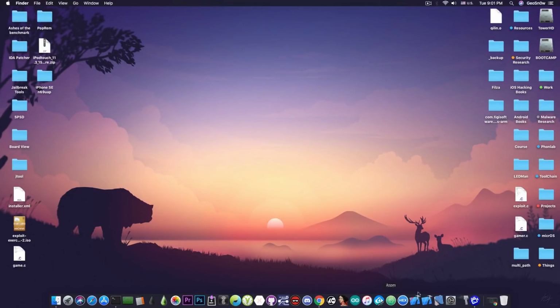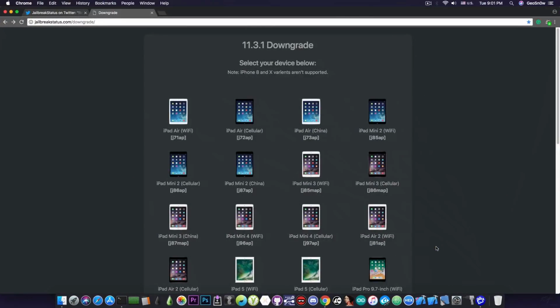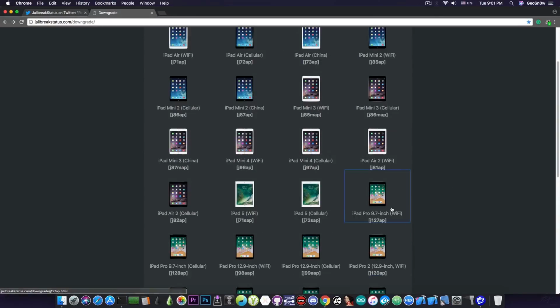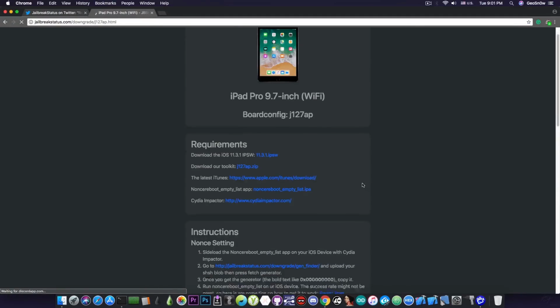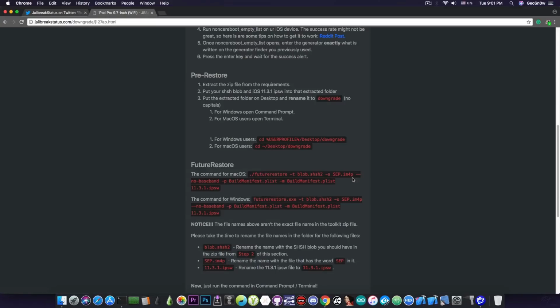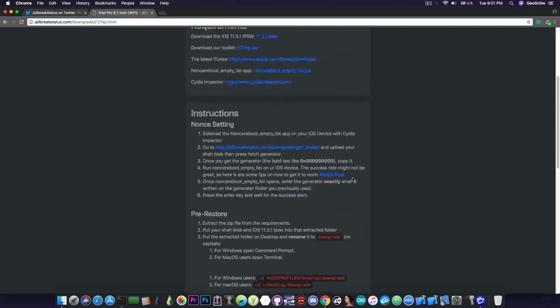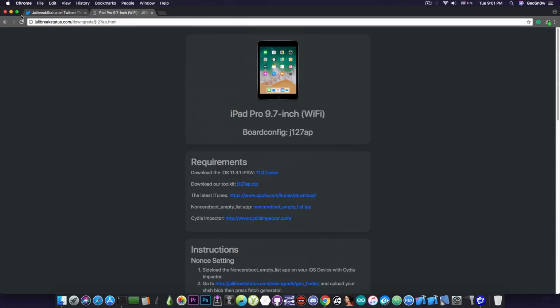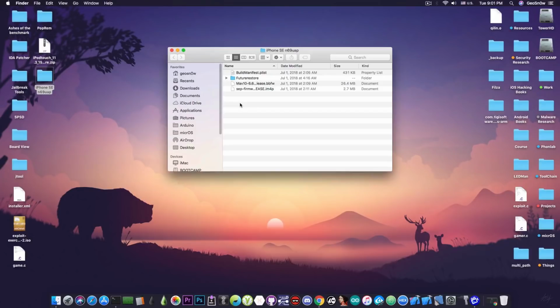And this is where this website steps in, and this is why I like this website. It makes it very easy for those of you who want to restore or to downgrade to take a look at the instructions, and you have instructions for both Windows and macOS, which makes it very easy to perform the action safely. So let's see what their toolkit contains. And as you can see in here, you have the futurerestore, which is also for macOS and Windows. I would assume that the futurerestore for Windows is Encounter's version and the macOS one is TeamStar's.